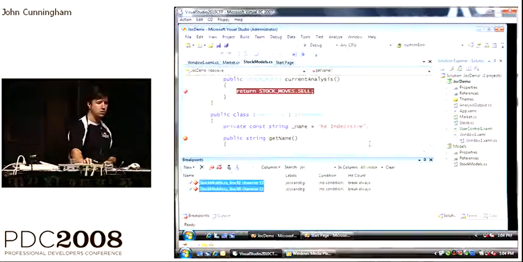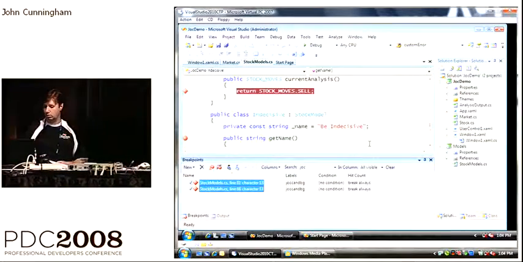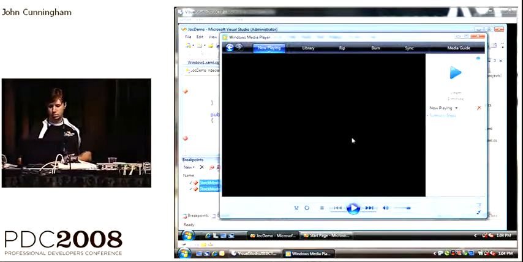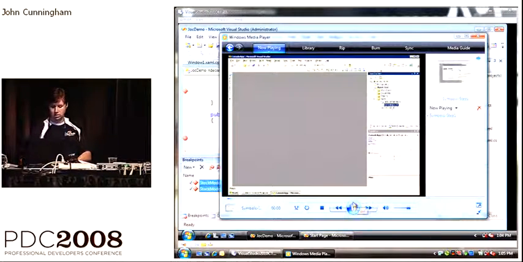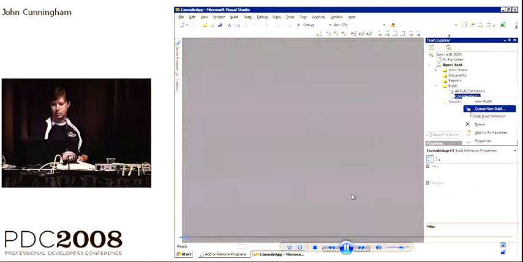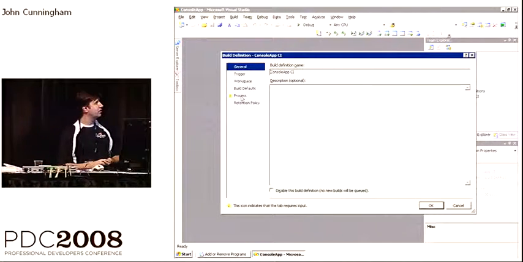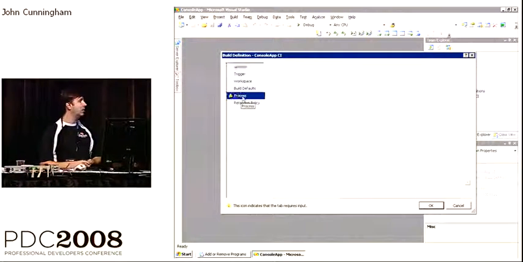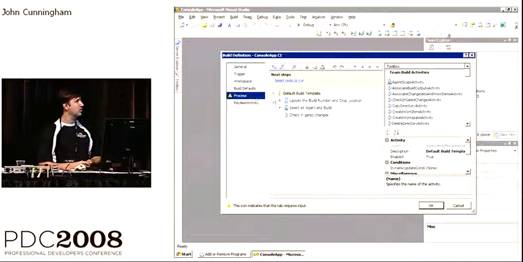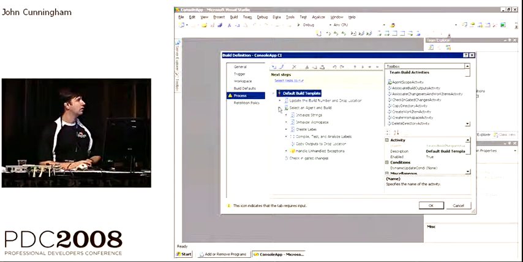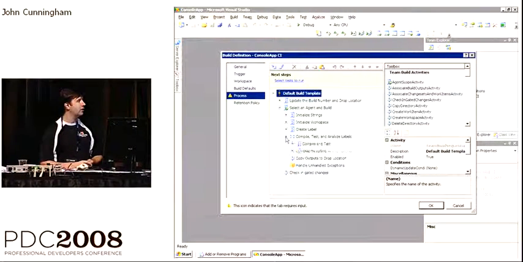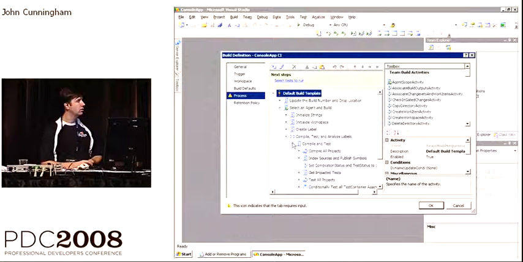And so with that, I'm going to switch over and let you see that support. So you can see here, if I can get this full, that I have a build definition here. And in the new build definition editor window, I'm going to select the processes that go with that build. I drop down, and I look at the compile and test section.